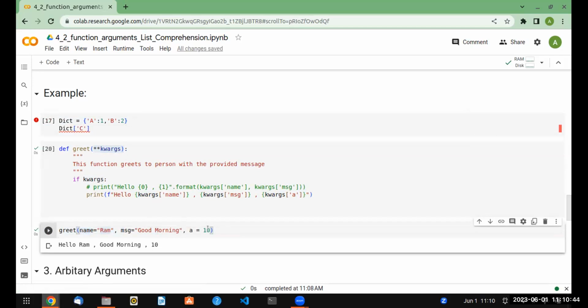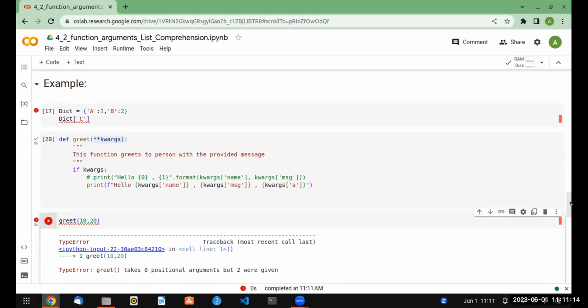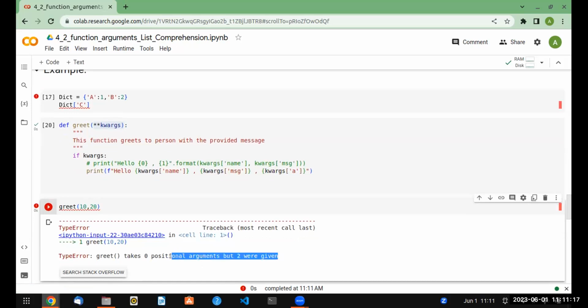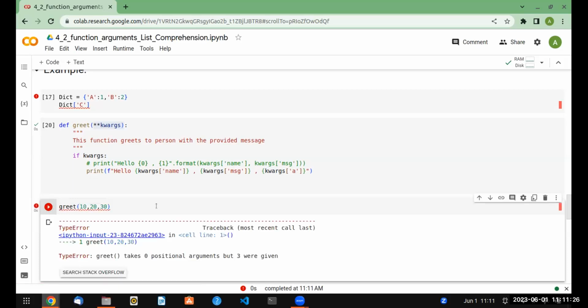And suppose I don't pass any keyword pair. How is it going to work? Like this, 10 or something. Will it work? Any other value? Will it work? Like I just want to create this as a positional argument. Will it work? Yeah. Like it needs 3 arguments, right? We have given 2, 10, 20. Why is it not working?